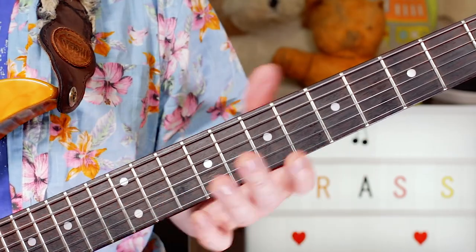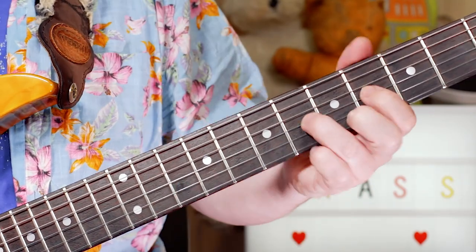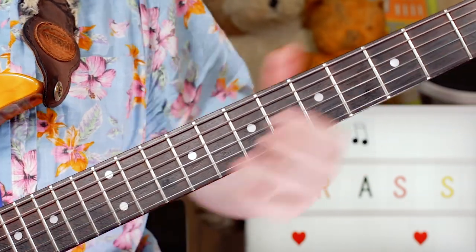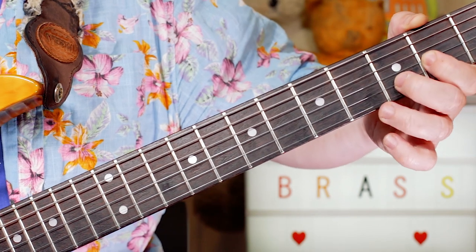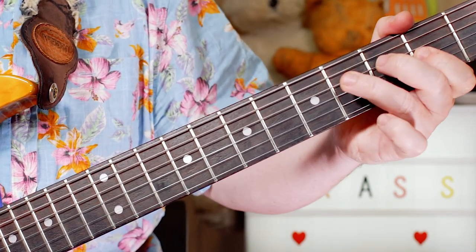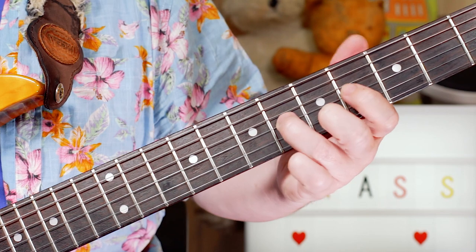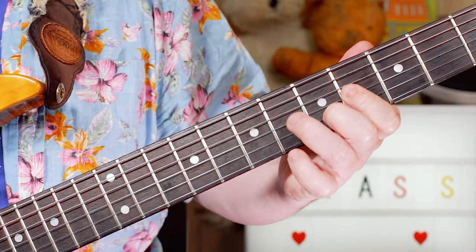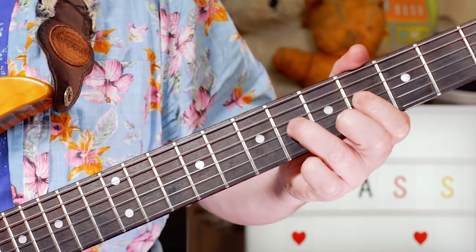Okay, and of course on the record, there's two guitars playing two separate parts. But as often, if you play this in a band, you're just a lone guitarist. So, it's nice to try and combine them a little bit. So then I play A and D on 2 and 3 on the G and B strings to A and C sharp on 2 and 2. And just repeat that lick in between all of these little double stops. And I keep playing that, even though the bass is changing to F sharp.